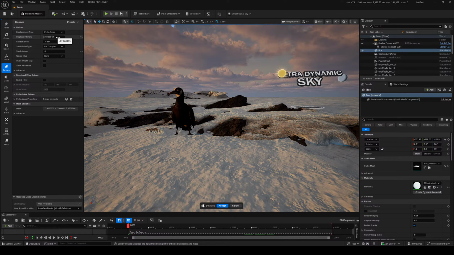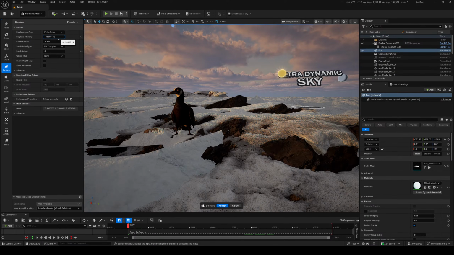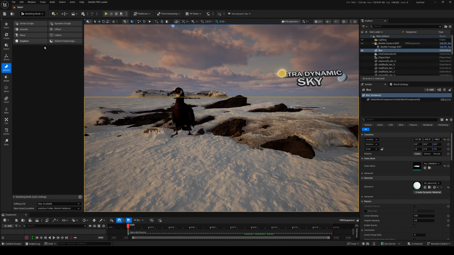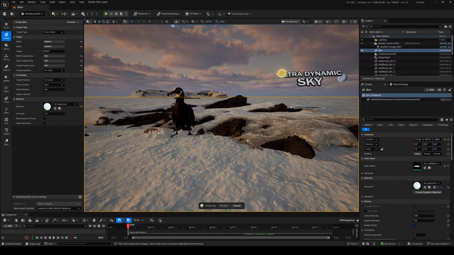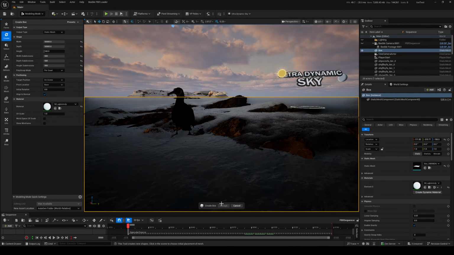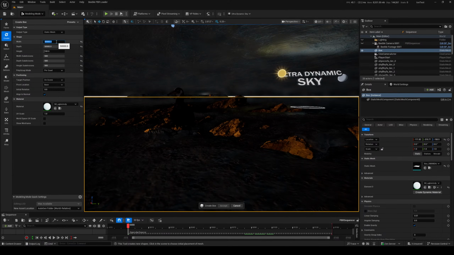So I have a plan for this. I have an idea. We're going to do cancel. Okay. We're going to leave this how it is. And then we're going to create a new box. And we want this one much smaller.